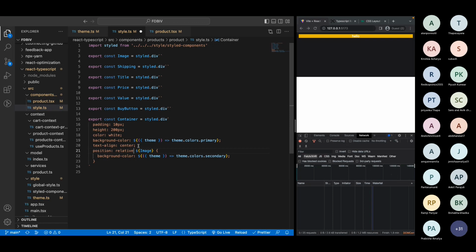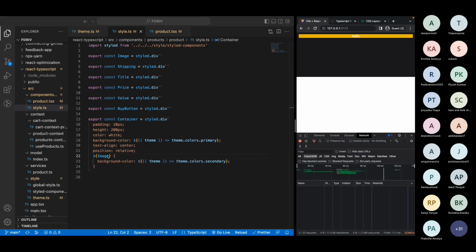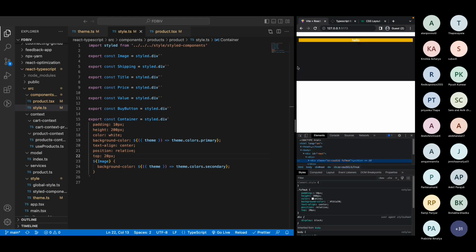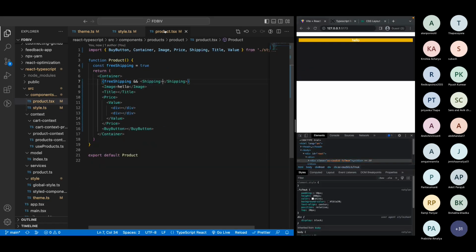Position relative. Oh, it was separated. So now what I can do is write top, let's say 20 pixels. You can see what happened here. This is the container, the outer one, not the hello. So I can just remove hello from here now as well.